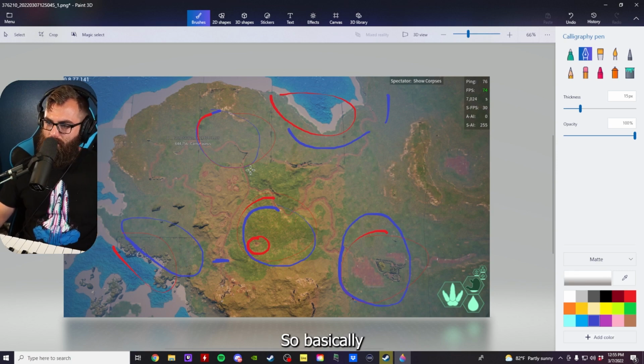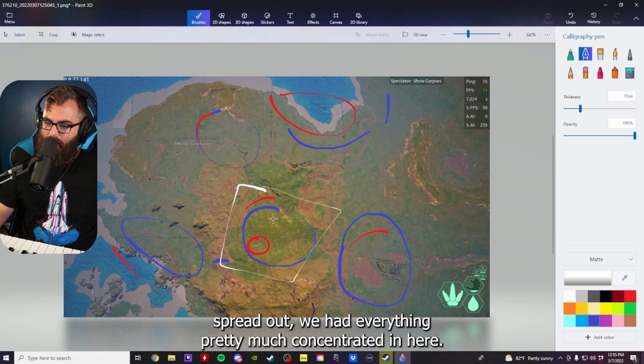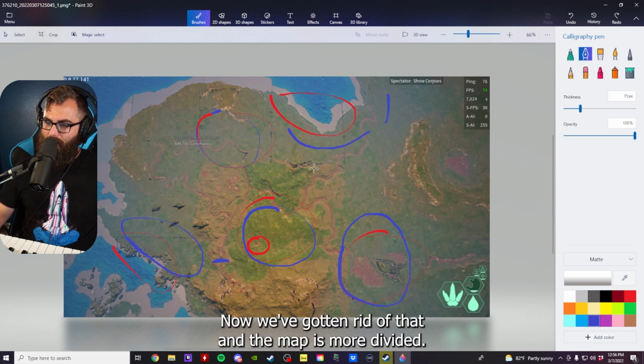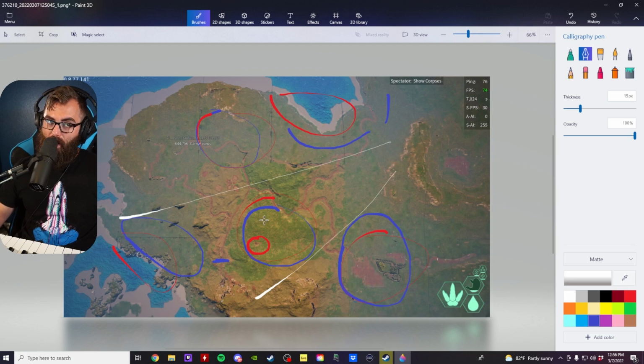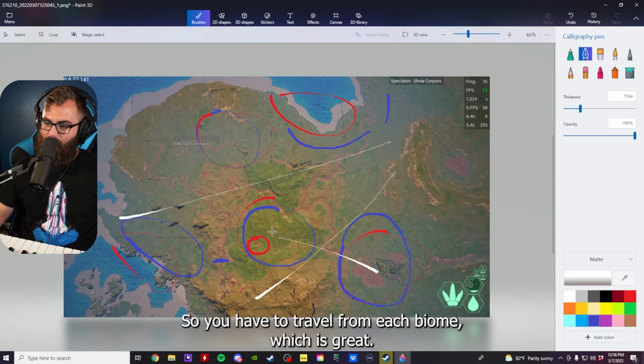So basically, what we've gone from so far was before this current update where we actually have diets spread out, we had everything pretty much concentrated in here. You could get 3 diets in one sniff and sit in a bush. Now we've gotten rid of that, and the map is more divided, right? So you have these segments where you can't get what is here also in the center. You can't get what is in here also in the center. So you have to travel from each biome, which is great.